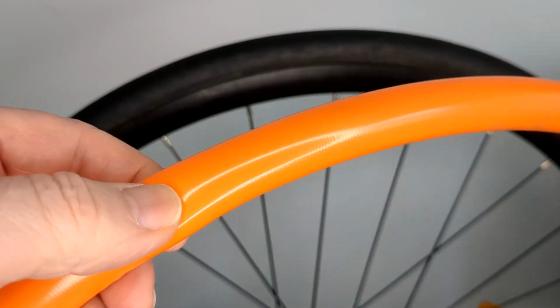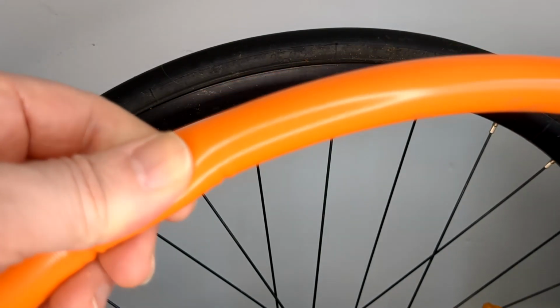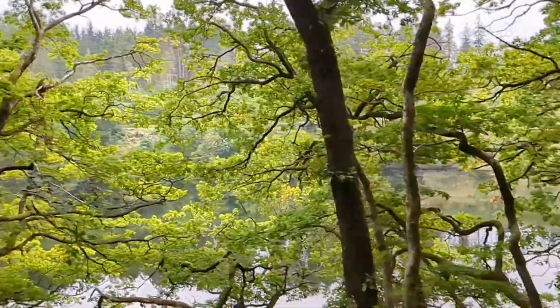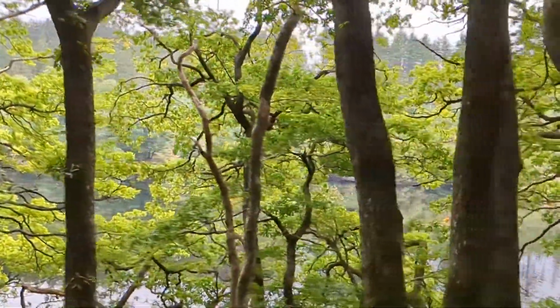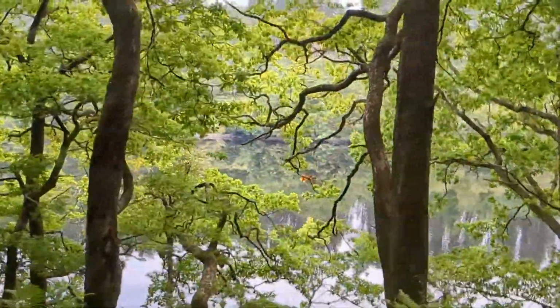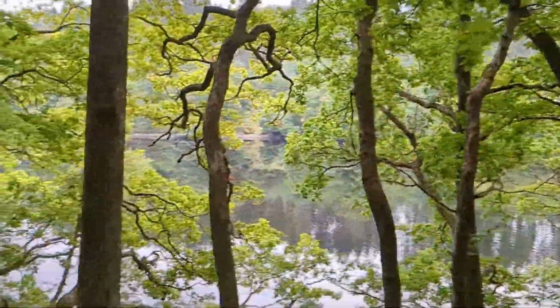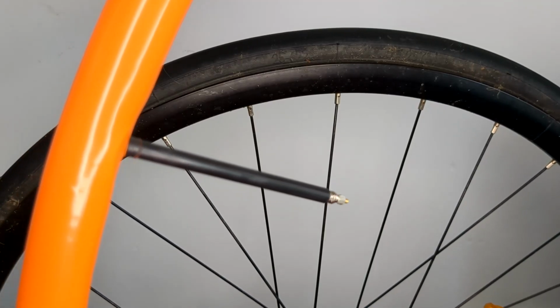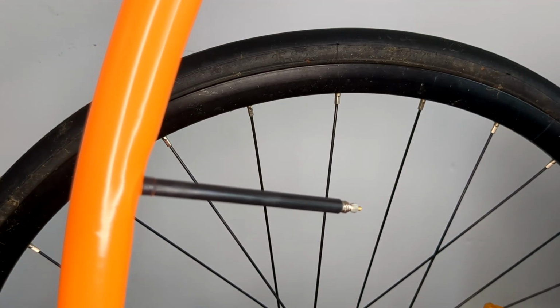I don't know. I think these ones are super thin, they're only 28 grams. I think the Tubulito regular ones are about 35 or 38 grams, so these might be even thinner, which might mean that the air gets out of them, but not when you're out on a journey, I mean over the week or something. Latex inner tubes are known to do that.